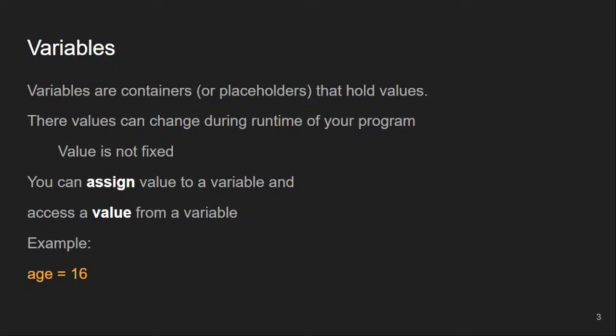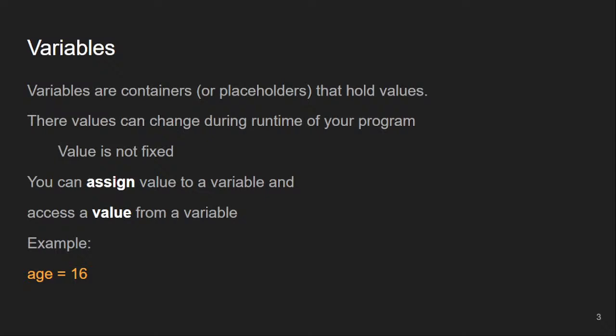But when we have containers that store values that don't change, we call them constants. For Python, you write your variables in lowercase letters, and if the name of the container is more than a word, then you will use camel case. That means you start with lowercase, then the next word starts with an uppercase.